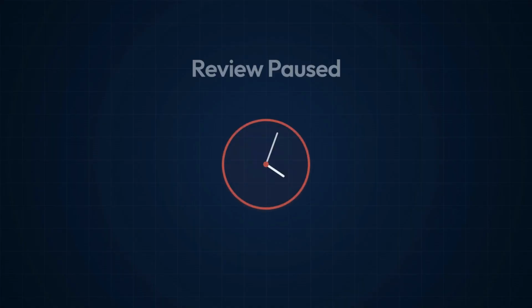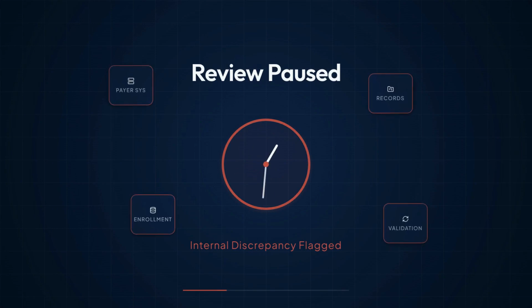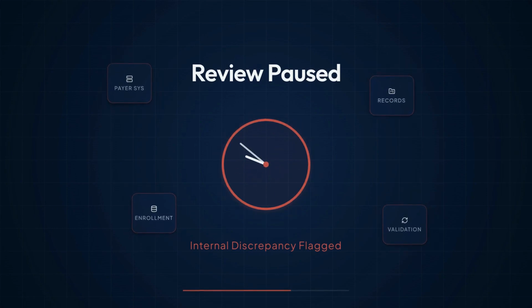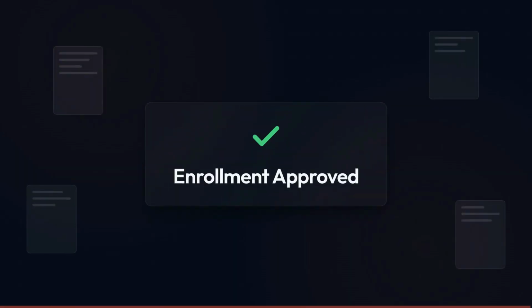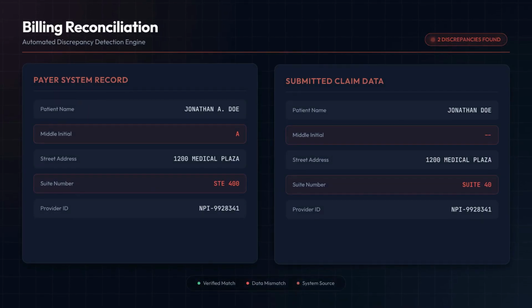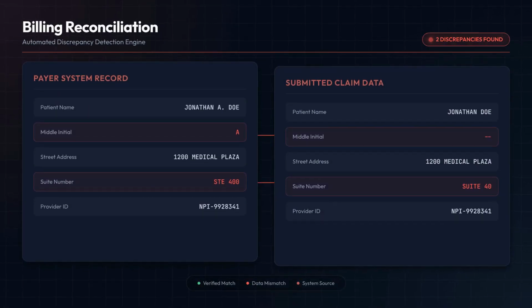The payer system flags the discrepancy internally and pauses review without always sending a clear notice explaining why. It also leads to return to provider notices weeks later. You think your application is moving, and then a month in, you get a request to clarify. You're asked to correct information you didn't even know was wrong, losing precious weeks of progress. Sometimes the enrollment goes through despite the mismatch, but then claims start bouncing. This happens because the billing system is cross-checking against a different version of your data than what's on the claim. This is why it's the number one mistake. It's invisible until it isn't, and by the time it surfaces, you've usually already lost weeks.